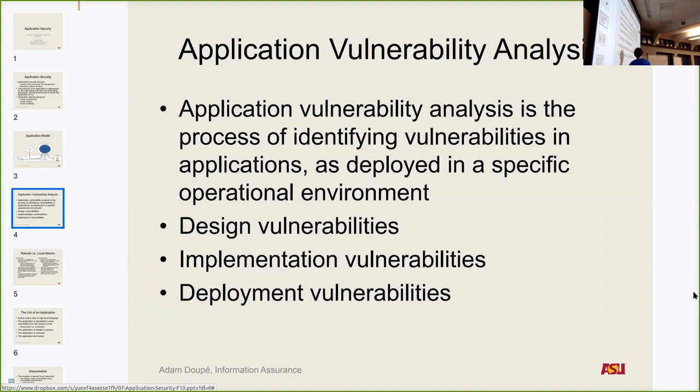You can have an implementation level vulnerability, right? You're implementing the program. You create a program that can load CAD GIFs. You don't intend for it to display your password, but it turns out that the way you wrote it, anyone using it can open any file, not just CAD GIFs, and so they open your password file. And then you can have deployment vulnerabilities. During implementation you catch that bug and prevent arbitrary files on the system from being opened, but by accident, as you're deploying the application, you install it together with your password file in the CAD GIFs folder, and an attacker can display your password file. So vulnerabilities happen at all stages of an application lifecycle.